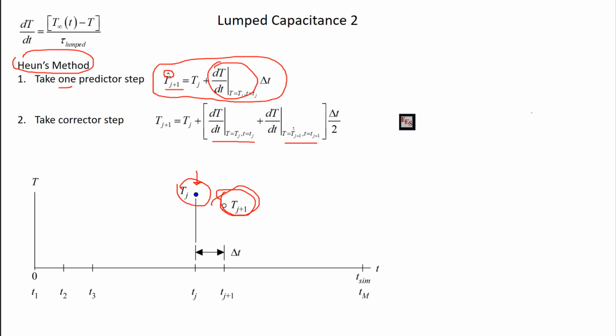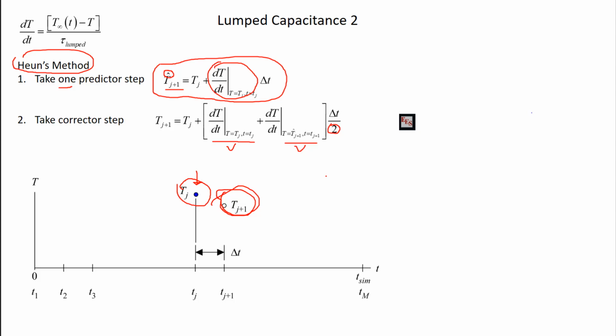And you'll notice there's a squiggle here. And then you take the average of those two time rates of change, so that's why there's a 2 here, and you use that to shoot through the time step, right? So the predictor step gives you some information, and then the corrector step is where you put all the information together to actually move through the time step. Still an explicit technique, but higher order. And you know it's higher order because you've calculated the time rate of change not once but twice to move through the time step. So let's look at what that looks like in, I guess, first of all, EES.